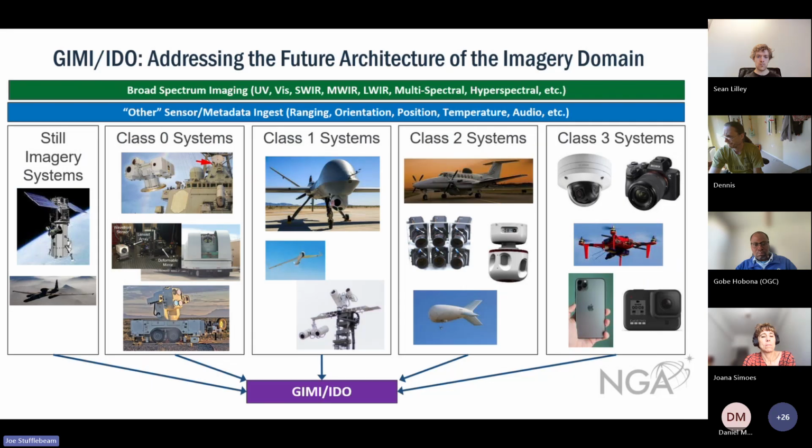Class 2 is really geared more toward scientific type systems, machine vision cameras, where really there's no constraints on resolution, bit depth, frame rate, those kinds of things, number of bands. And that includes things like large volume motion imagery, where you've got gain sensors to create extremely large arrays of imagery. And then finally, what we call class 3 is all the stuff that we refer to as being out in the wild. And that could be your cell phone camera or a drone camera, security cameras, those kinds of things. And those come in all shapes and sizes and formats.